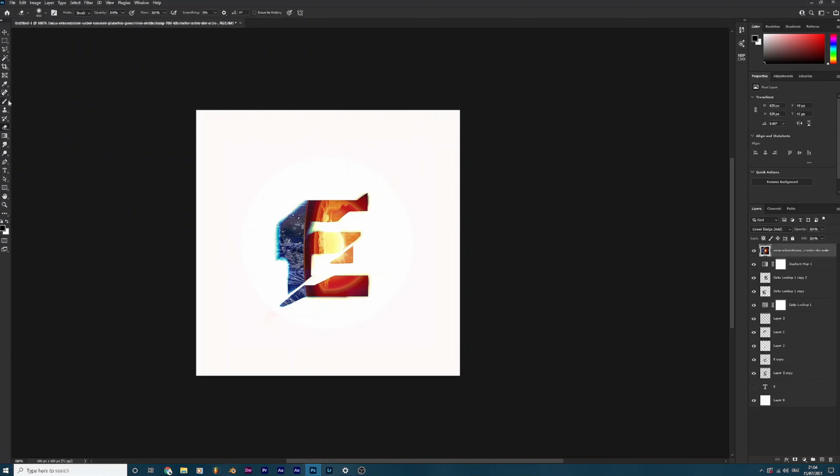What you can then do, once you've got your eraser tool selected and the opacity is 100, is come around the edges and erase those edges, just to make sure you're only seeing it on the logo. What you then want to do is change the opacity. So I'm going to make it 33.